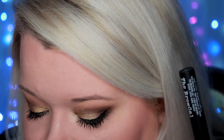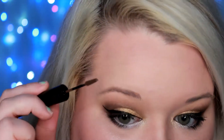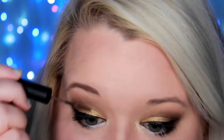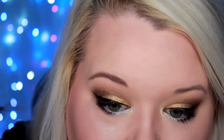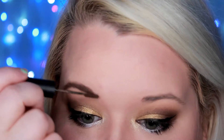The next product I'm really intrigued to try is an eyebrow product. This is from the Brow Gal and it's called the Instatint Tinted Eyebrow Gel. It says it has microfibers to achieve a natural hair look — perfect for the customer who wants a quick but natural feel to their brow. This one is in color 02 Brown Hair. I was kind of afraid it was going to be too dark, but opening it up I think it's actually going to be a good color. I'm just going to start brushing this through my brows.